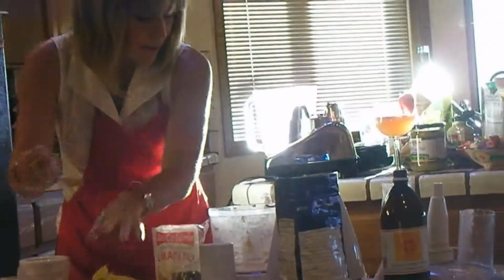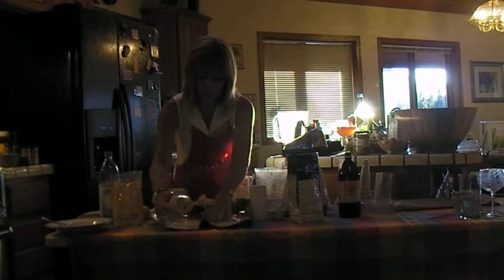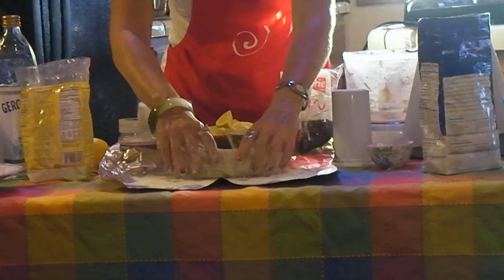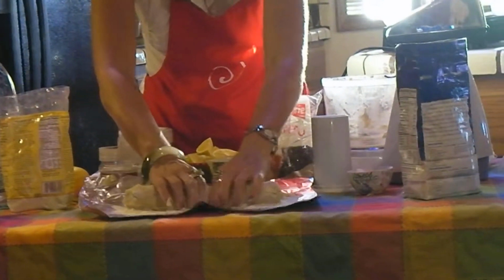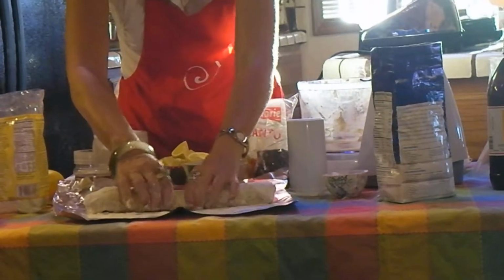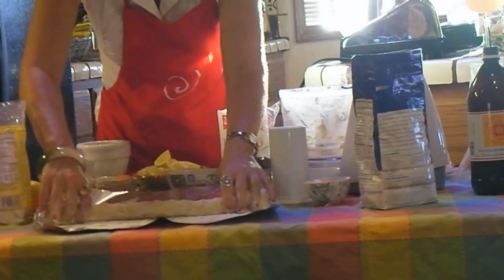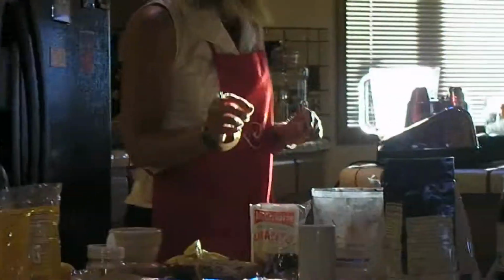Okay. So what you want to do is kind of get it in the flour here. Just kind of roll it around a little bit so it's not quite so sticky. And then, as you're doing that, you want to shape it into like a log. Doesn't take very long to do. Just kind of roll it while you're doing that into about a 1.5 inch thick log.